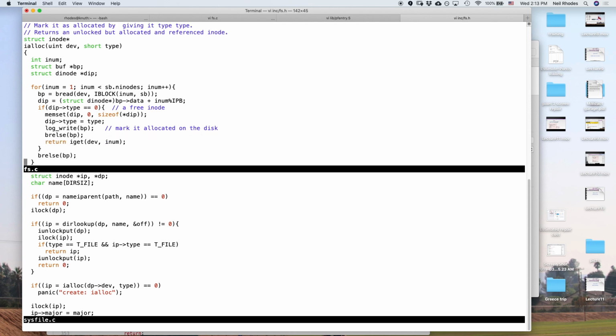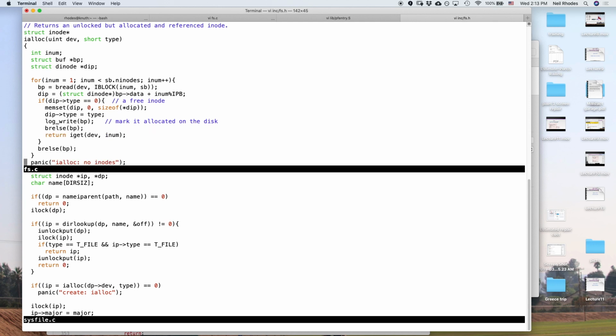So it's going to go through basically all the inodes. sb.ninodes, what's sb stand for? Superblock. So the number of inodes is kept in this superblock. And we go through and then read each of the blocks, trying to find one that's free, which means it has a type of 0. Now, we're not actually doing all this reading necessarily because our block cache is going to keep all this in memory.